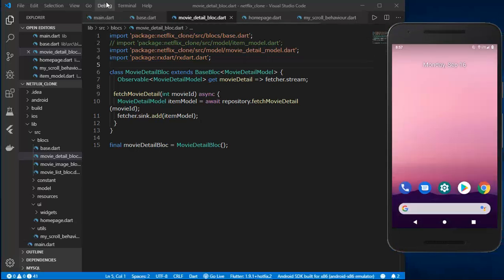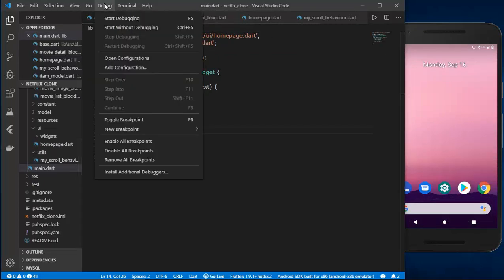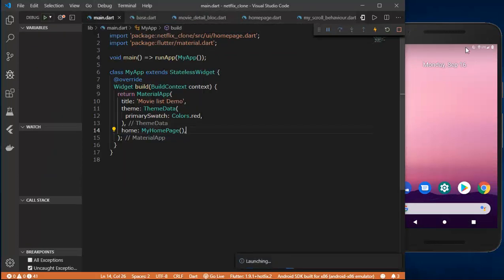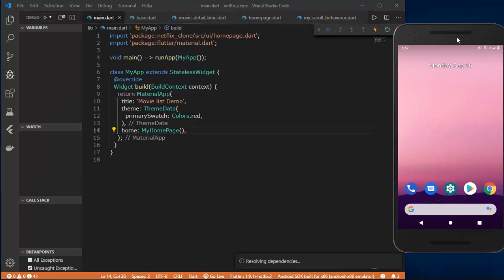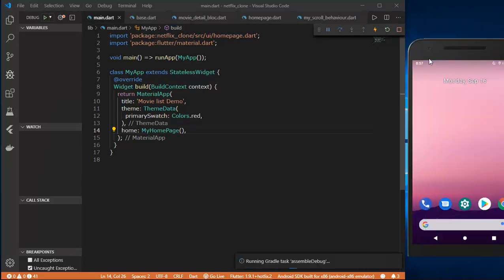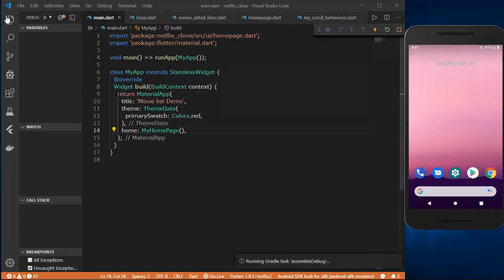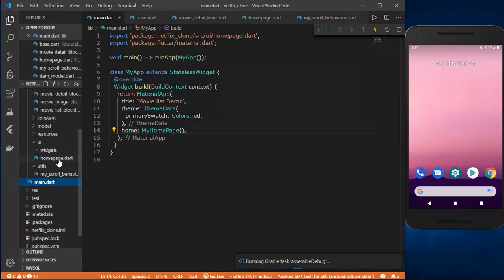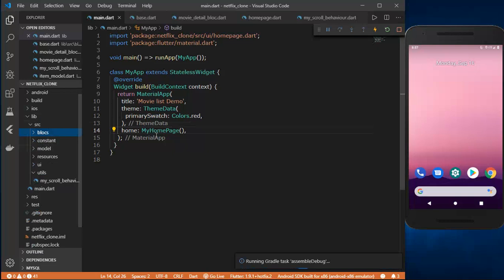So I'll just reload. I'll just debug this app again. Let's see if it works or not, or if we need to fix something. I think the rest of everything is okay, I guess. So we'll just wait and see if this works or not.